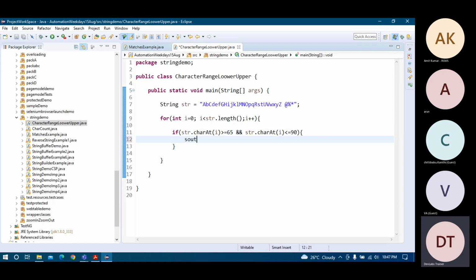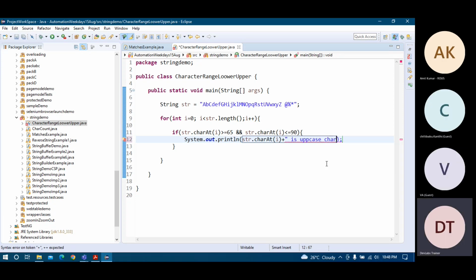It will print the character plus some message I will give, is a, uppercase.